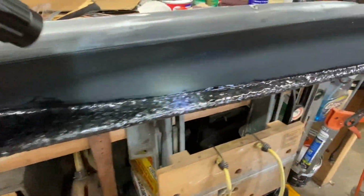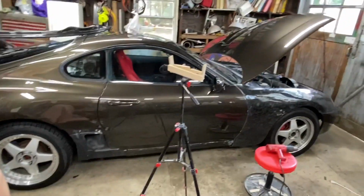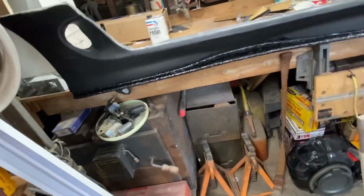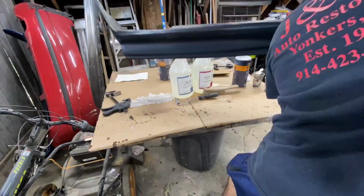I love the look of forged carbon. That's why I'm trying to do a nice forged carbon theme on top of no company making forged carbon for this car, which is really cool. By the way, this is for my 94 Supra. But first coat done on this one, I'm going to just time lapse this thing and I will see when this is over.